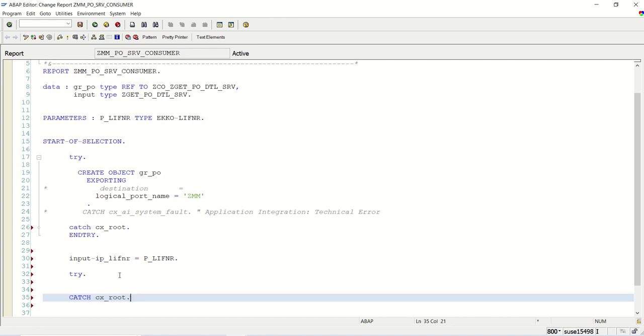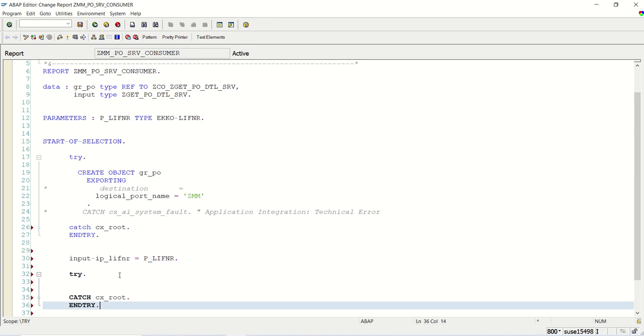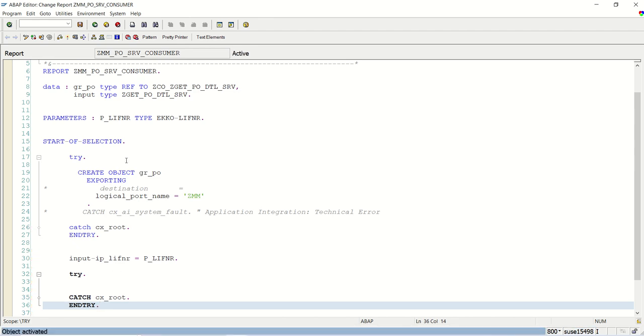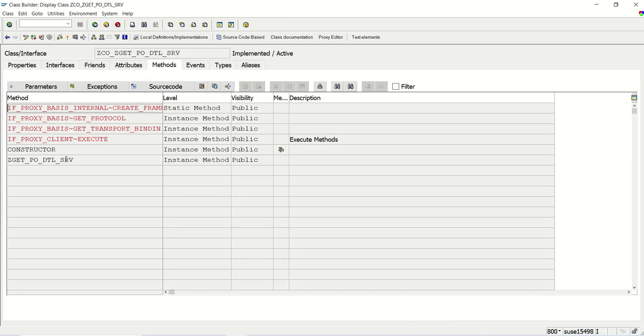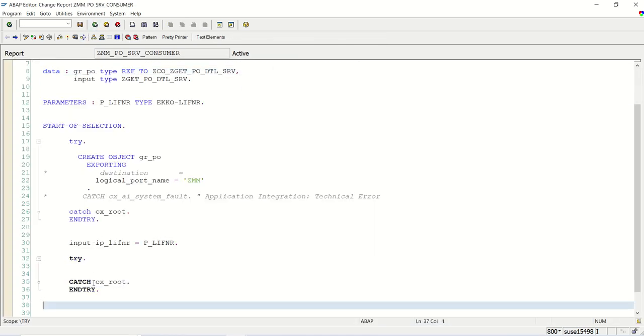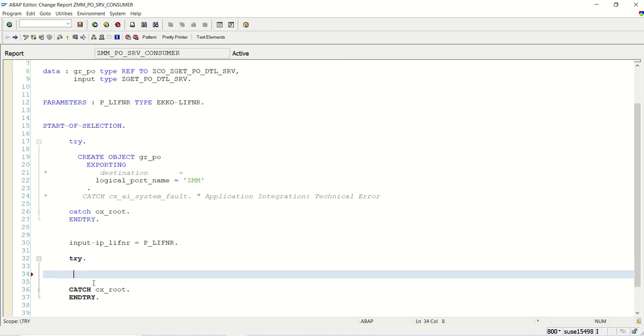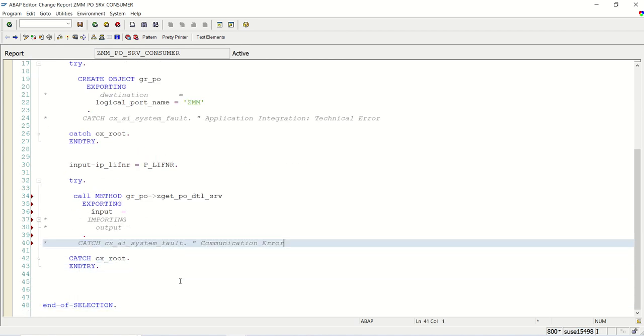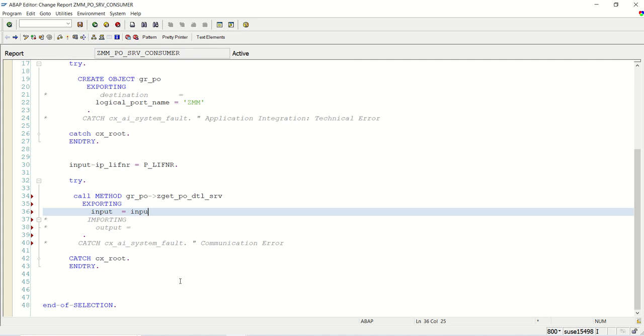In this proxy class, we have this method, and we have to call it by passing the input. So how do we write it? Call method gr_po, z get po detail srv, and pass the input.